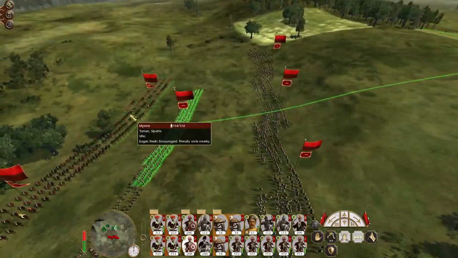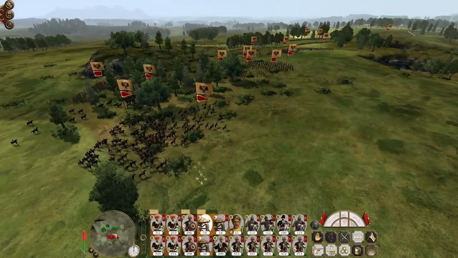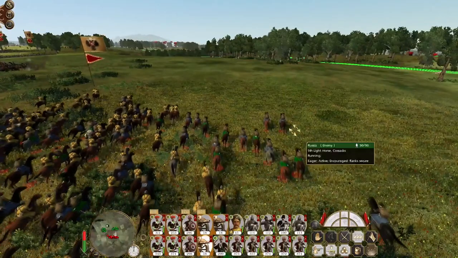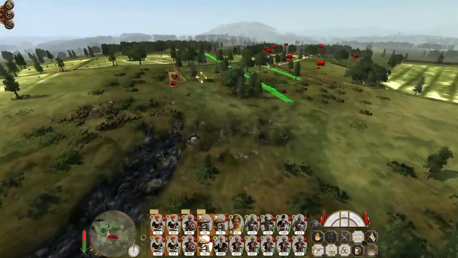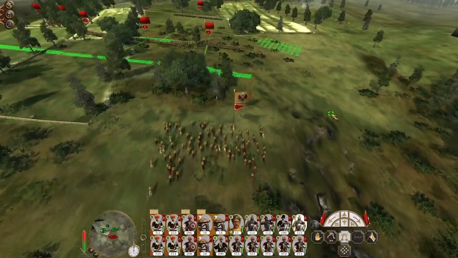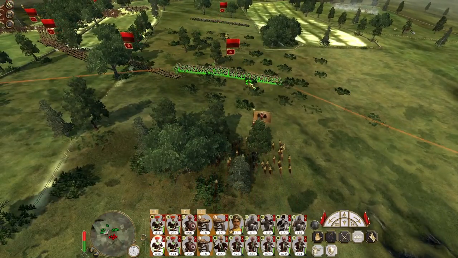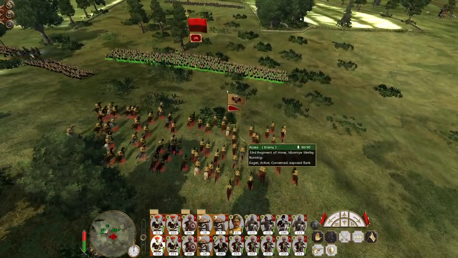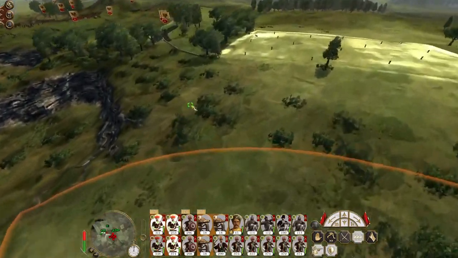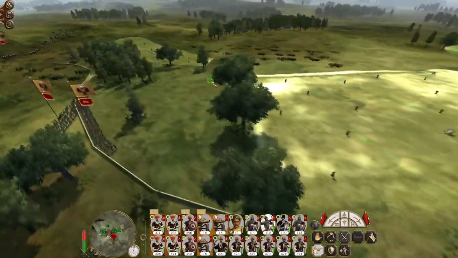Into the trees. Really want my artillery working on their cavalry. Bring a Sepah unit inside. Bayonet charge them, bring in the dervishes. Everyone else continue the push.